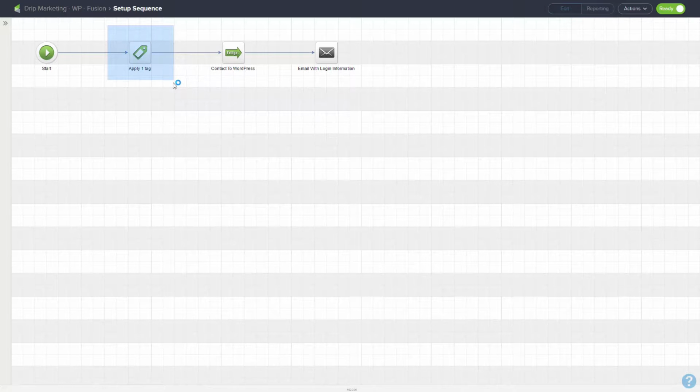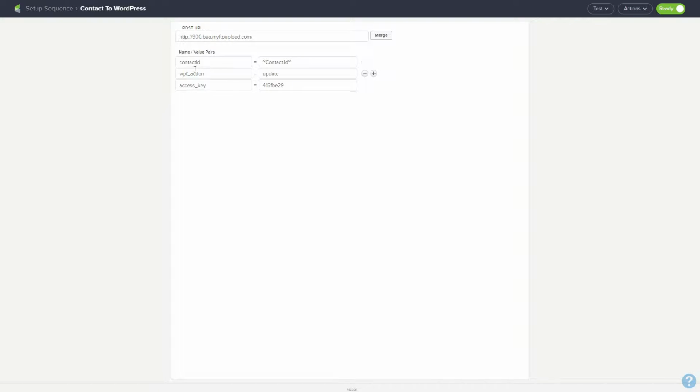First we apply a tag, then we have an HTTP post by Infusionsoft, which is set up to send that contact back to your WordPress website as a subscriber, and this is done with WP Fusion. If you're familiar with WP Fusion, it's on their website how to set up this HTTP post to send the contact back to your WordPress website as a subscriber.